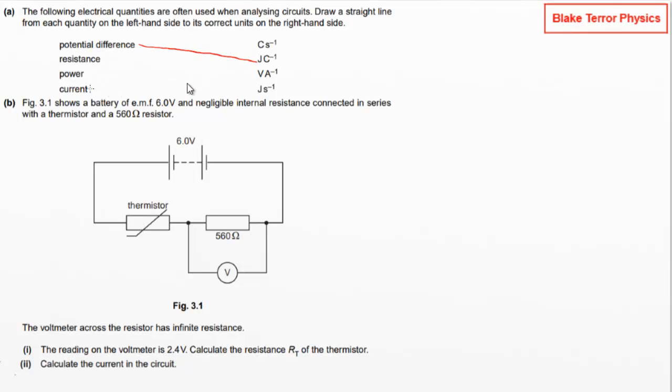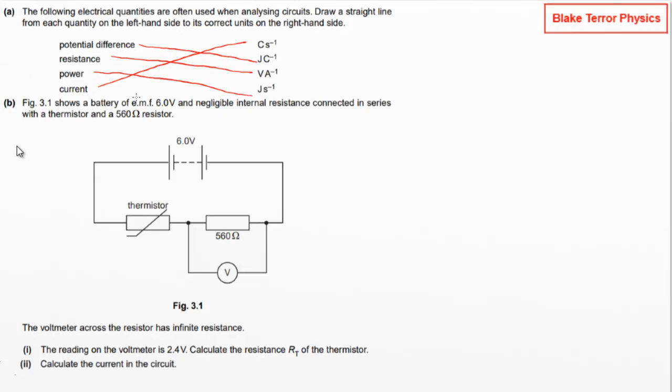Resistance, well, from a V equals IR equation point of view, we're going to get volts per amp. That's just rearranging V equals IR, putting the units in. Less sort of conceptual way of thinking about resistance there. That's much more just straight units. Power, again, conceptually, rate of flow of energy, joules per second. So nice mix up there. Similarly with potential difference. Current, again, it's a conceptual one. It's a rate of flow of charge, coulombs per second.